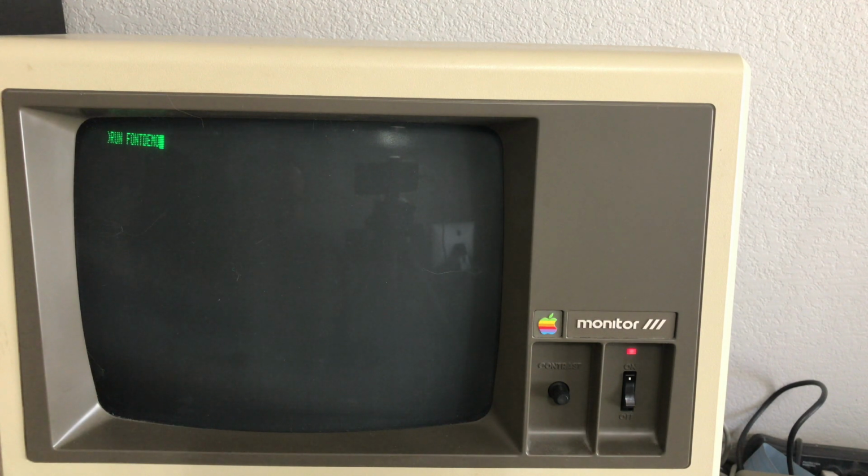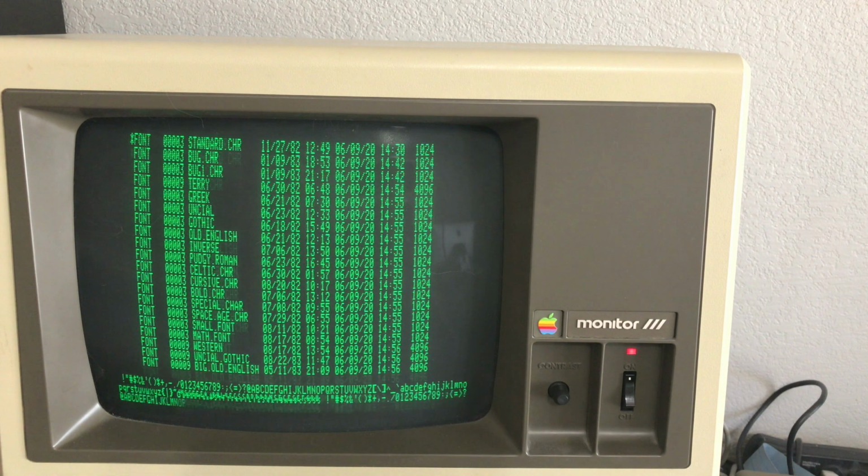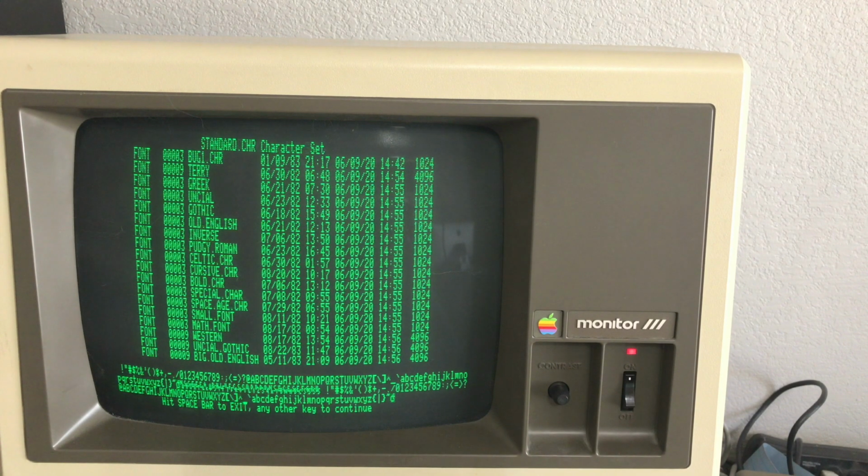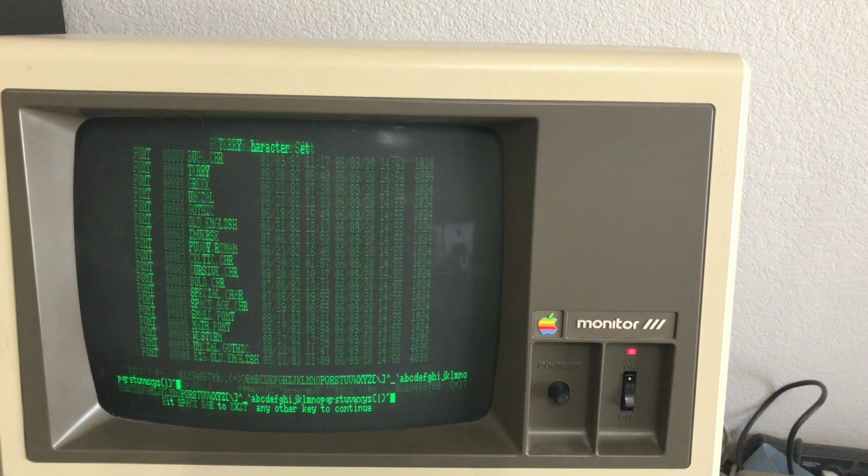So here I want to show you the font demo, which shows the capabilities to change keyboard fonts just by the software. And that was also something completely new, which the Apple III brought to the table. So this is a little program. It checks for fonts, and then you can just with a press of a key go through the fonts. So this is the Apple font, Roman font, standard font called Bug 1.